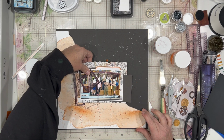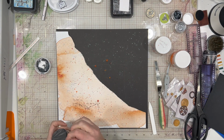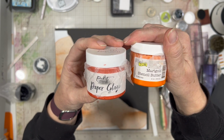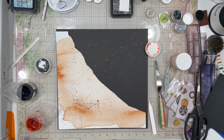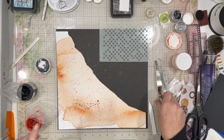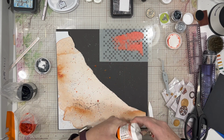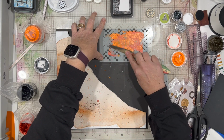I did use some splatter over the top, obviously, there. And I am using Tangelo and Sedona. And then I am also going to use this Marigold Orange Paper Glaze and Marigold Stencil Butter. They're both called Marigold. The oranges are very different, as you can see here. I'm just using a mix of both.